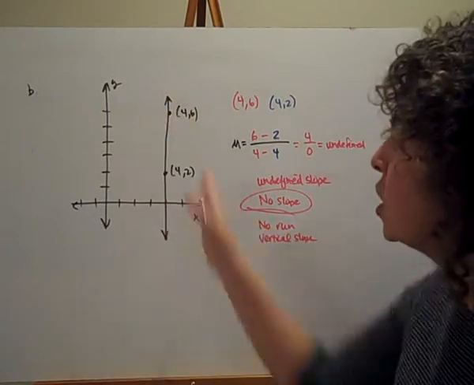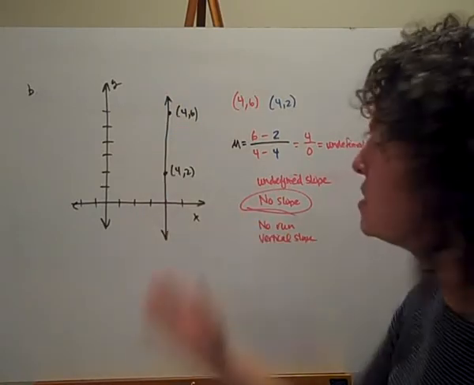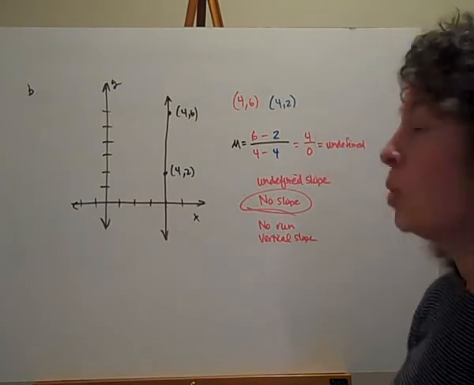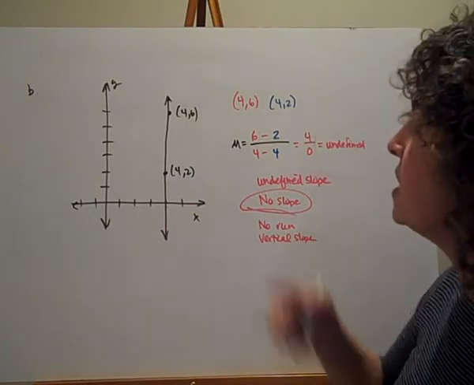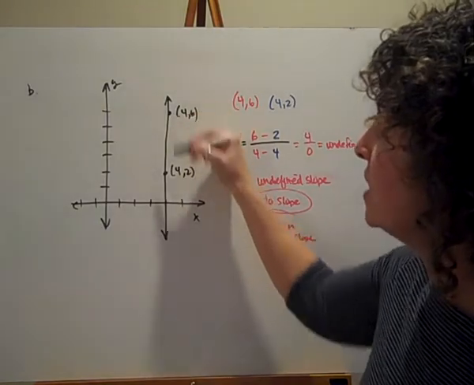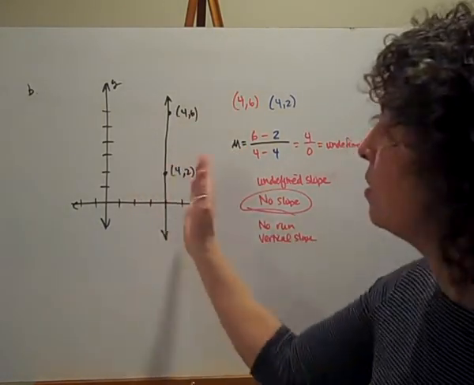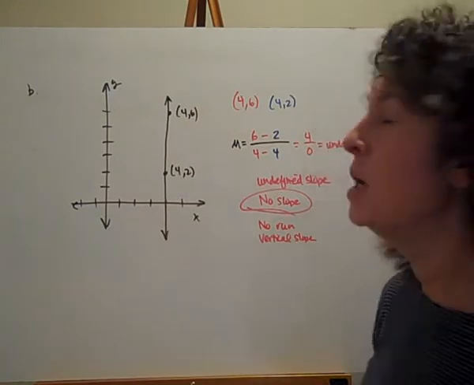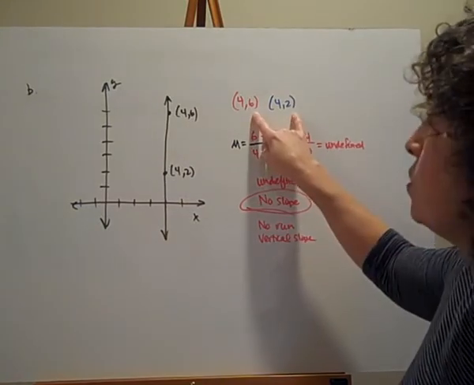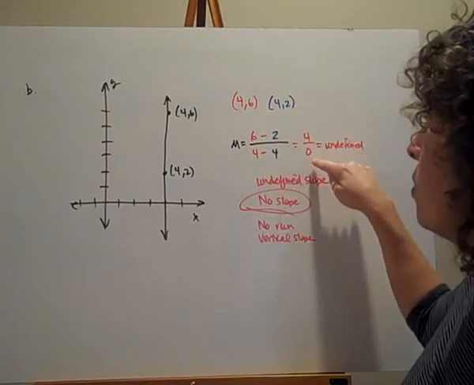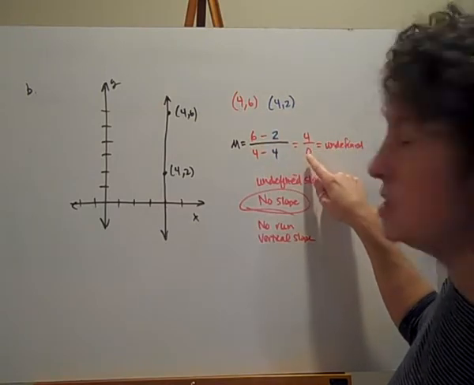So when we think about the slope of this, we wonder, what kind of a slope could this possibly be? Because we can't really ski on this. Well, let's take a look. If we think about our rise and our run here, I definitely have a rise, but I don't have a run at all. I'm not going from side to side. So my run here is 0. I'm going to take my two ordered pairs and plug them in, y over x, and I get 4 over 0.